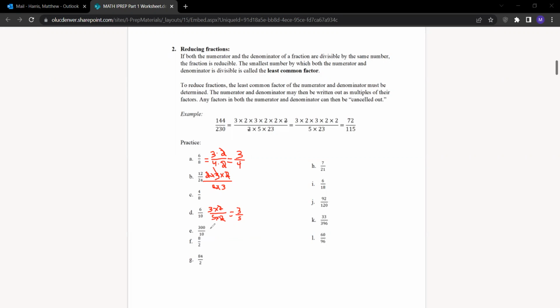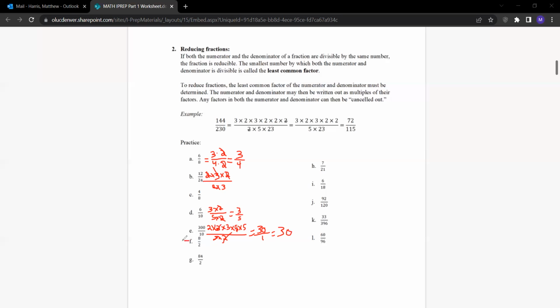So 3 times 10, so we have 2 times 150. 150 divided by 2 is 75. So 2 times 75, which is 3 times 25, which is 5 times 5. So down here we have 5 times 2. Cancel out the 5 and the 2, cancel out the 5 and the 2. And you get 2 times 3 is 6, 6 times 5 is 30, equals 30 over 1, which is equal to 30.